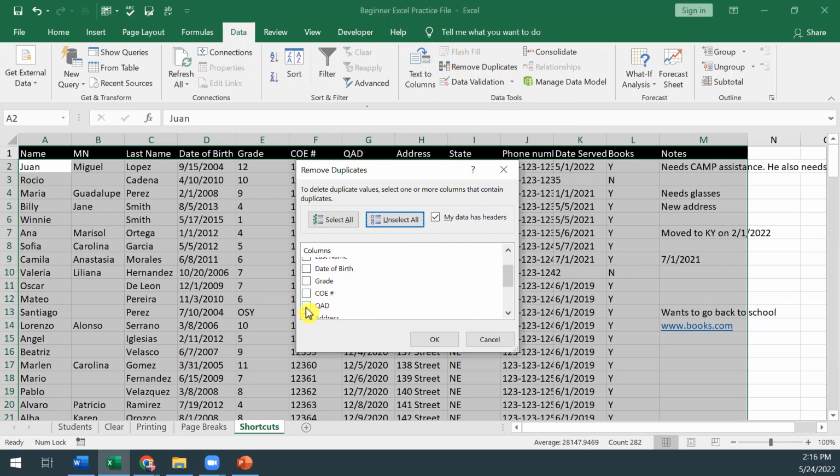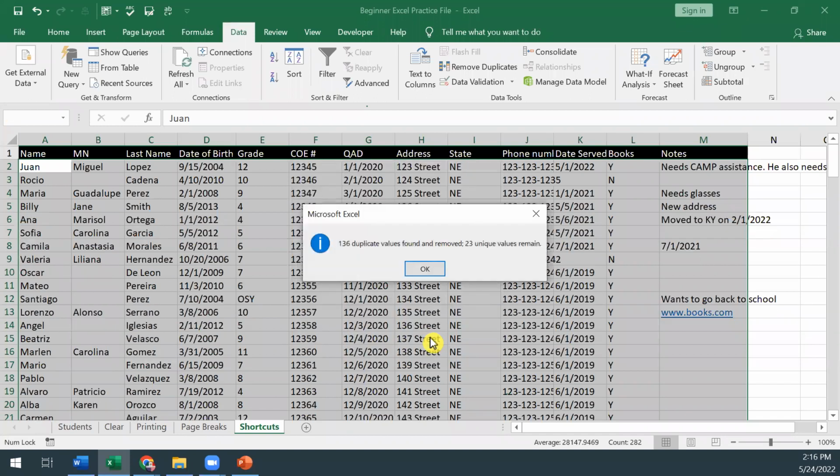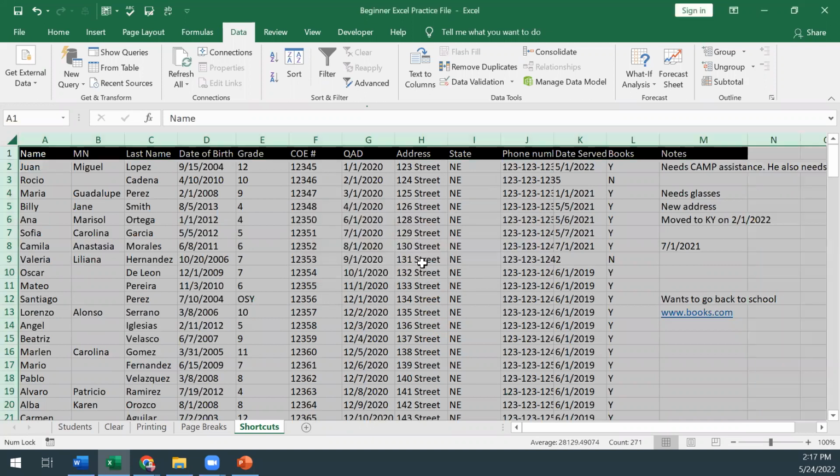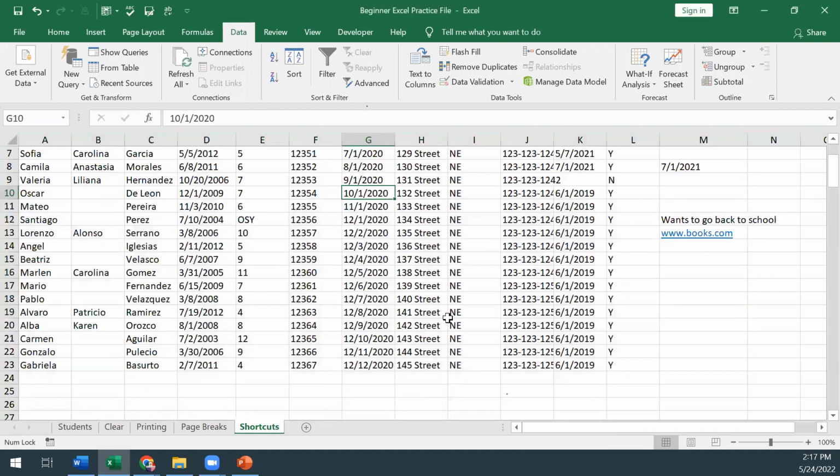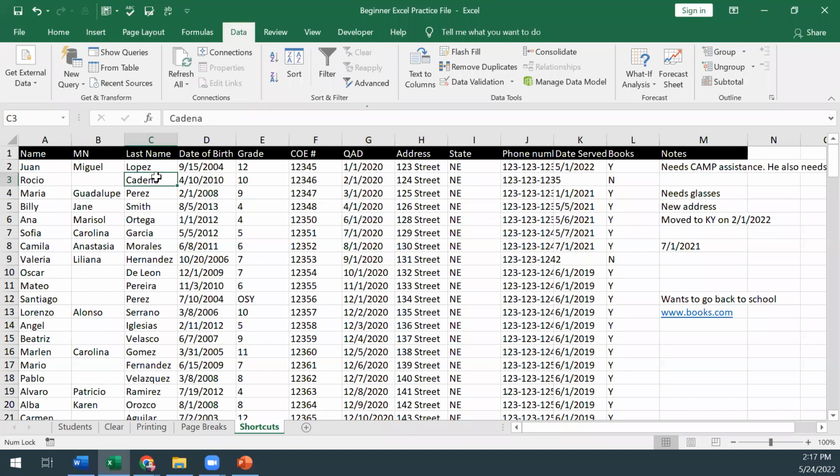And that will be on the QAD. So I want to delete the duplicates that there are under the QAD. So let's click OK. And now it says that 136 duplicate values were found and removed. 23 unique values remain. So there you go. That's how you delete duplicates.